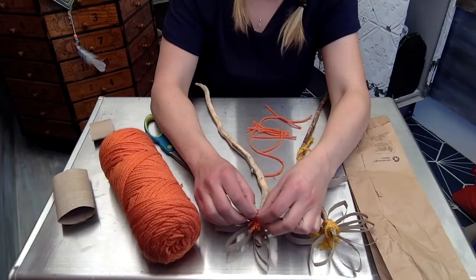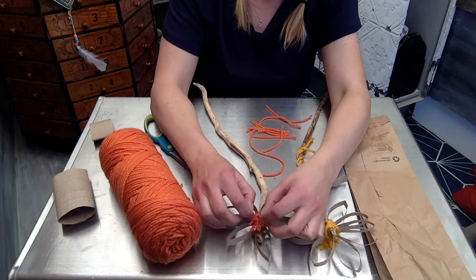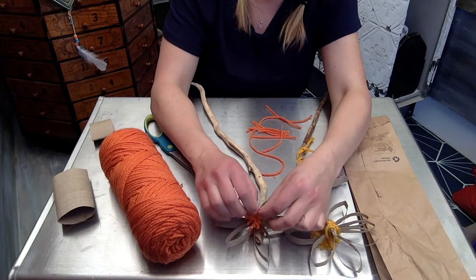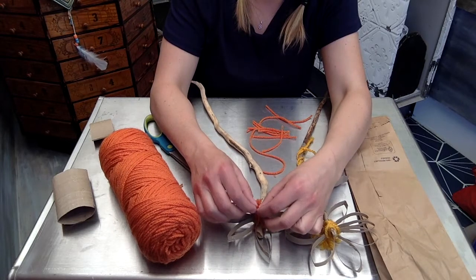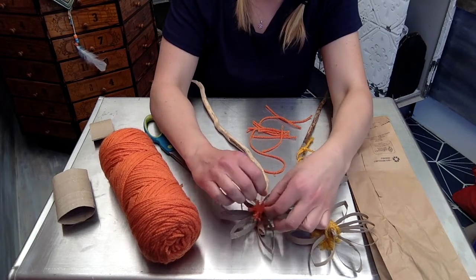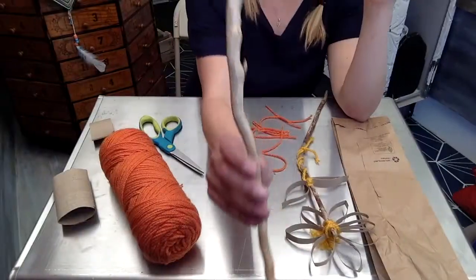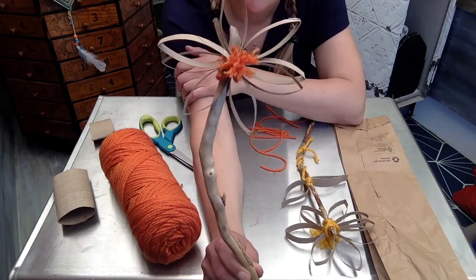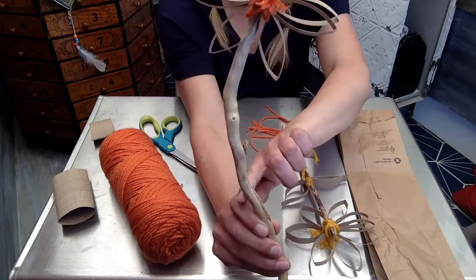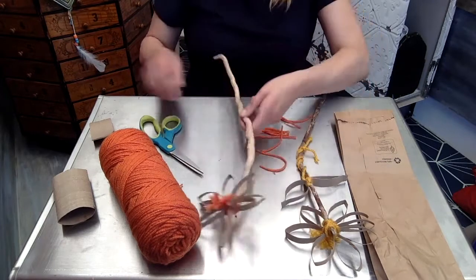Great. So to make it look a little bit softer and puffy, you're going to just kind of pull apart the pieces of yarn here to give it that puffy look. So it's almost really cool, like the center of a flower. All right, now we have something that looks pretty cool and interesting. Next thing we're going to do is add a couple petals and then just kind of wrap this around with the yarn. So same thing with the petals.